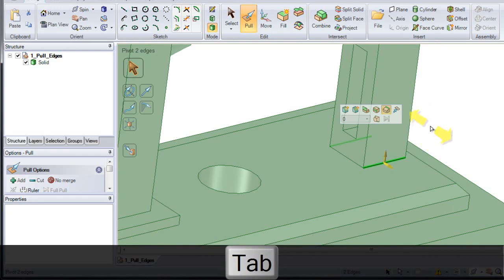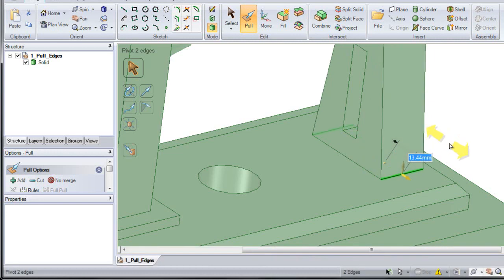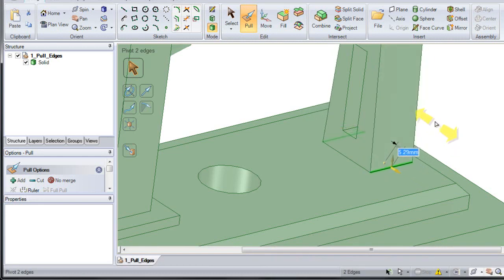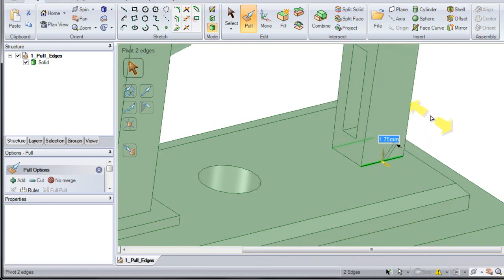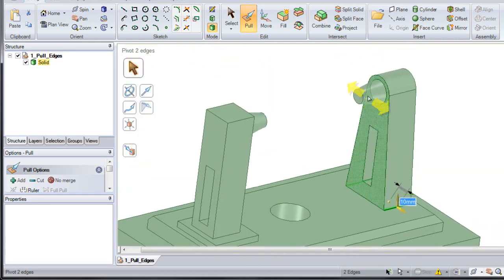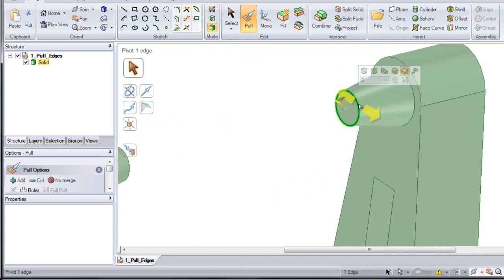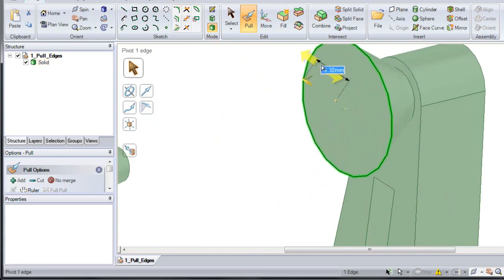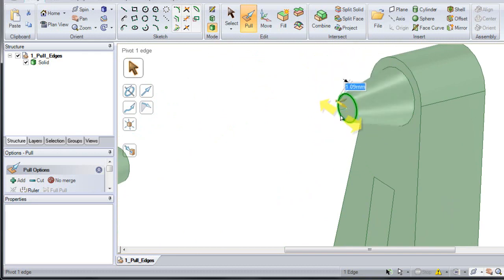Now that our direction has been chosen, you'll notice that pivot offsets the location of these edges, pulling them to the right and growing them, or pulling them to the left to shrink them. Now I can type in a value and hit enter. You'll notice it also works on circles, allowing you to pivot edges larger or pivot them smaller. Notice this gives me the offset dimension from where they were originally.